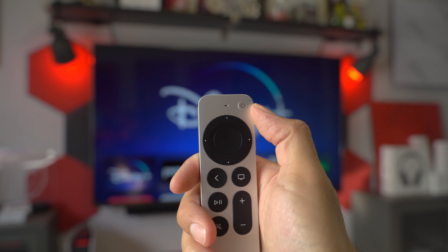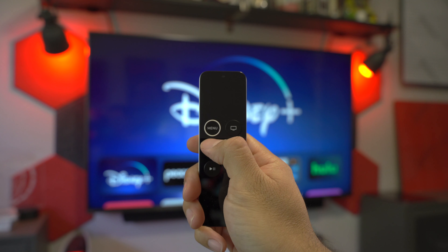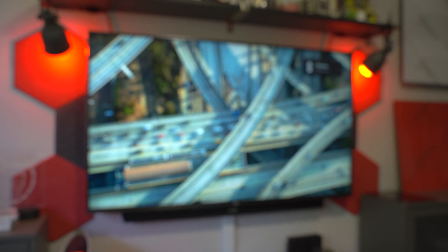The dedicated power button is a welcome change. You can just press and hold it to turn off your Apple TV and actual TV, and you no longer have to do that awkward dance when the Apple TV first boots up where you press the back or TV button to connect the remote and then it processes the input of the button you pressed. That has always irrationally bugged the hell out of me, so I'm glad that's no longer the case. And the mute button is both not at all special and marvelous at the same time. But before you rush out and buy this for your existing Apple TV, there are a couple more things you should know.